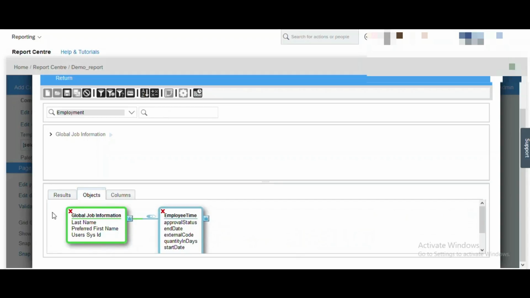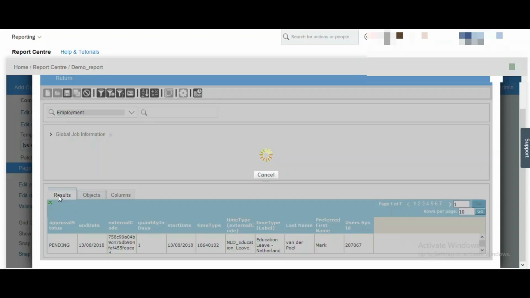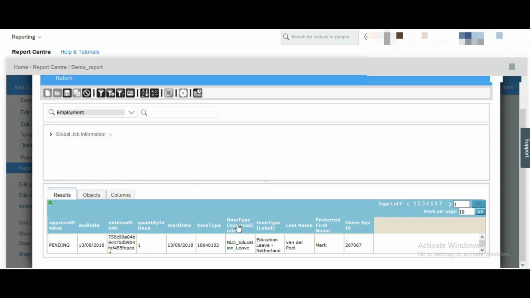Now we want the time type field. As you see in the output, there are 3 time type fields. One is the internal time type field, a unique number generated by the system internally. Another is the external code of that time type, which we configured during configuration of the time type, NLD education leave. Another is the time type label, education leave in Netherlands.